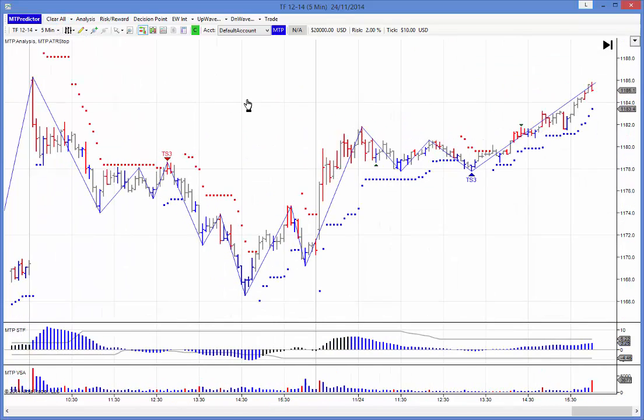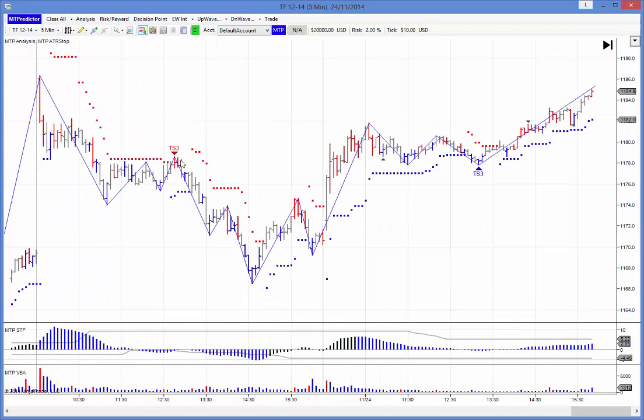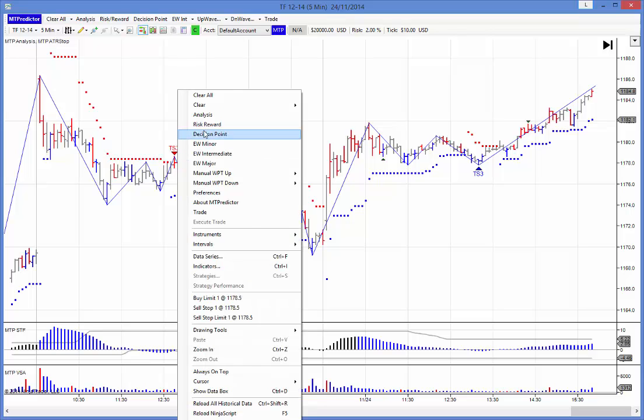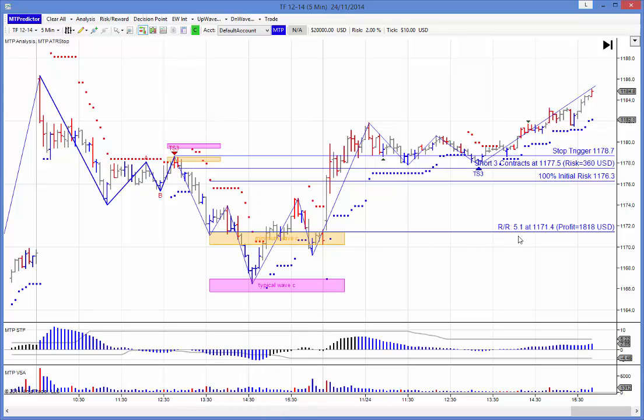We also had a very nice sell setup on the previous day. You can see here, if I place the analysis on, that would have had plus 5R at the first target, or as we were discussing in our training webinar, because the STF was strong in this case, past its strength band, you'd have probably trailed with your ATR stop, which are the red dots here, for a nice 5.8R profit.